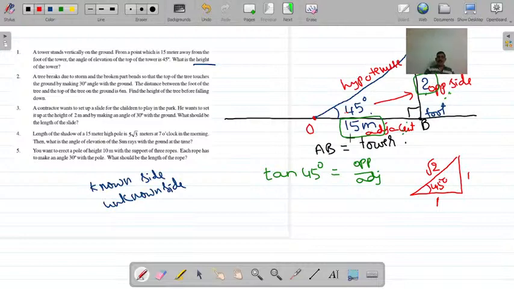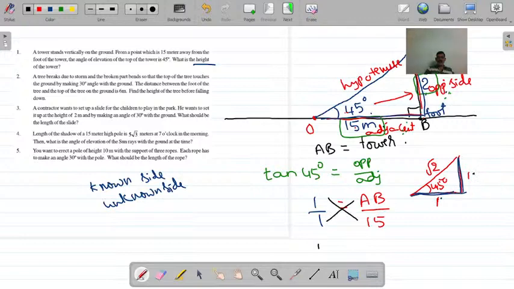Tan means what? Opposite. What is opposite here? This, but we don't know its value, so it is AB by adjacent, which is OB, that is 15, is equal to, here I took this side and this side. So now even in this triangle I have to choose this by this. Which two sides I am taking here, the same two sides I have to take here. So it is 1 by 1. Okay, it is as simple as it is. Here whichever sides I take, in the same manner we have to take. Now go for simple cross multiplication.